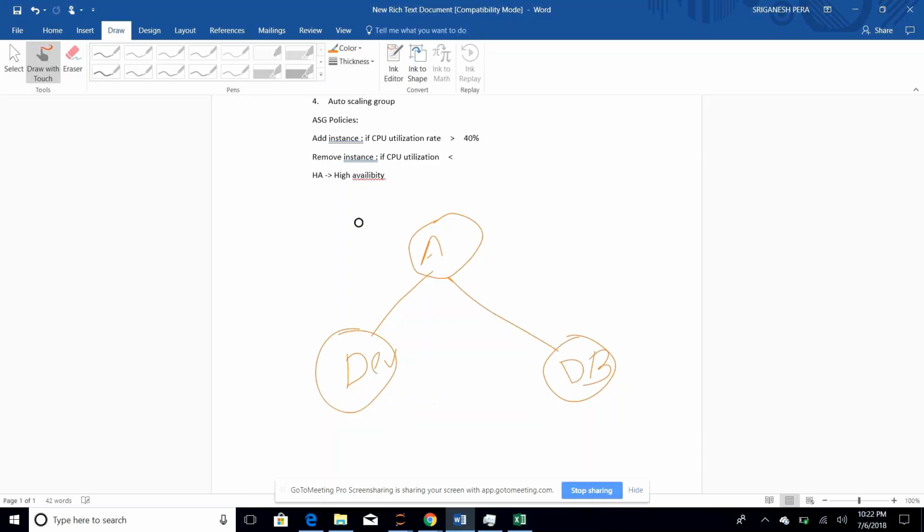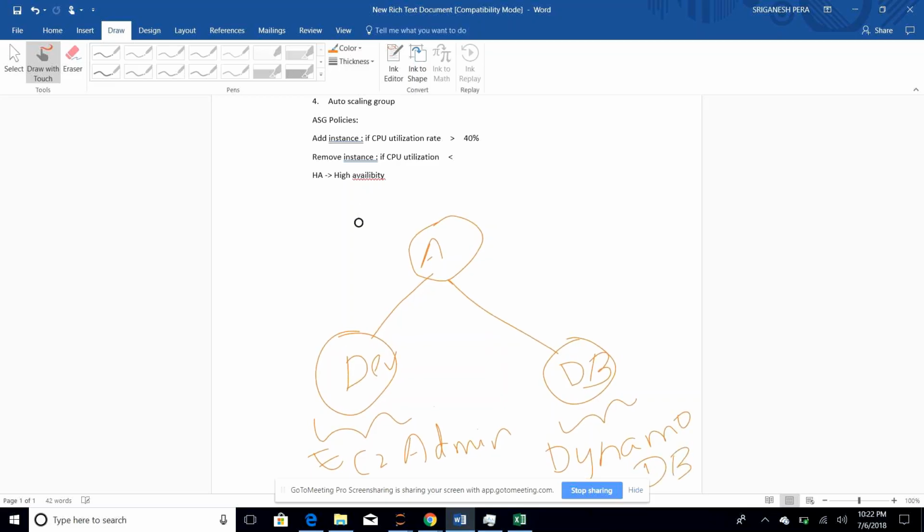What kind of access does dev have? He has EC2 admin access. And this guy has DynamoDB, right? We have just configured the accesses.